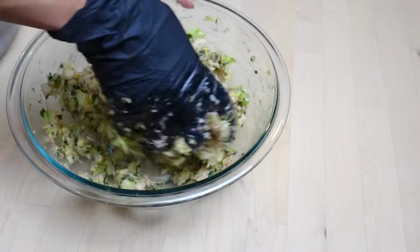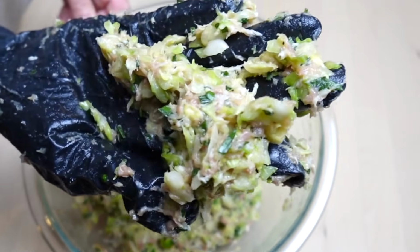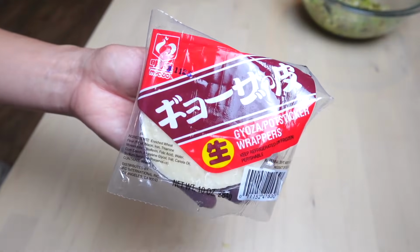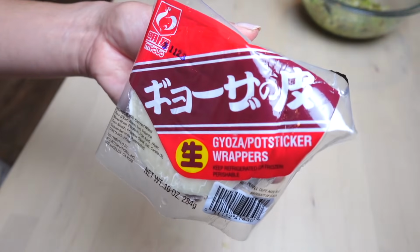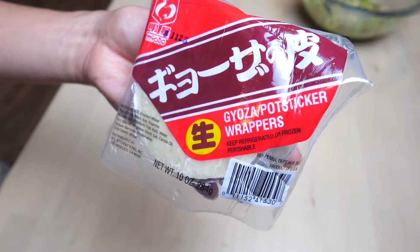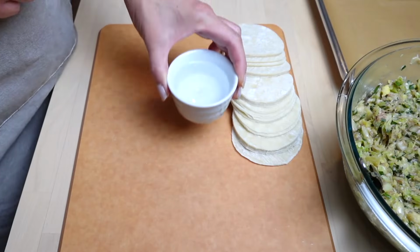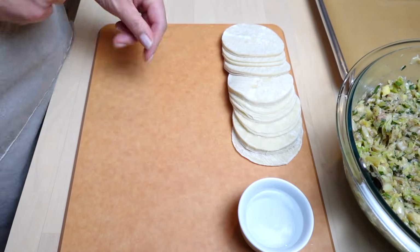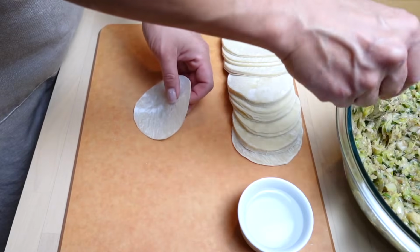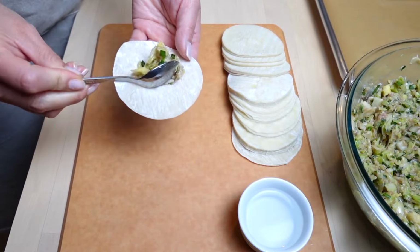Next, we'll move on to filling our gyoza wrappers. These are the ones that I'm using today, and they are very different from the square wonton wrappers, so do make sure to get the gyoza wrappers. If you're using frozen wrappers, make sure they are fully defrosted. Take one wrapper and place about a teaspoon of filling in the center, making sure not to overfill.